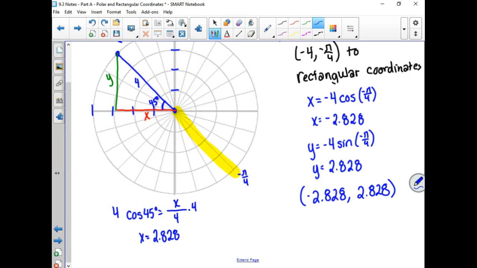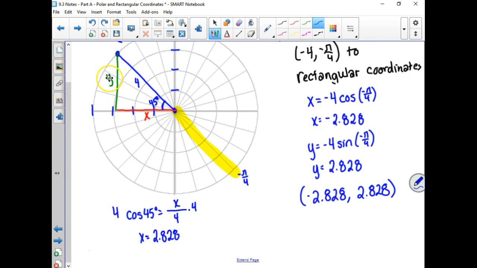However, if I'm looking at this graph, I've just found the length of that side, right? But I know that if I'm giving coordinates, I've gone to the left that much, not to the right. So my coordinate would actually be negative whenever I put it into the answer there. So that's sort of the downfall of using the triangle. You're going to get positive answers for these, and you have to pay attention to where they're at. So this would be negative 2.828, even though you got a positive here when you solved it.